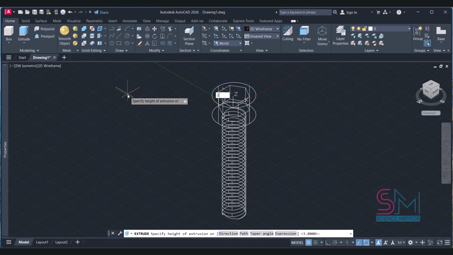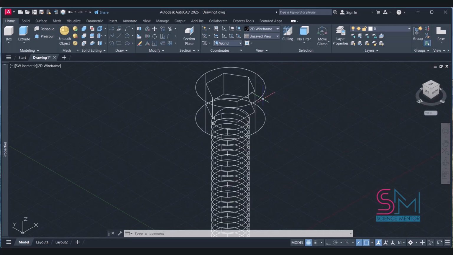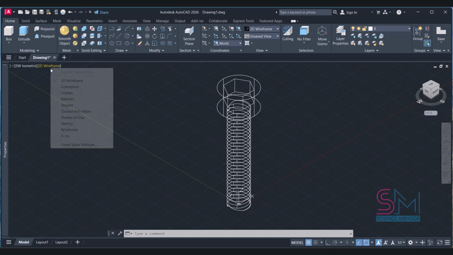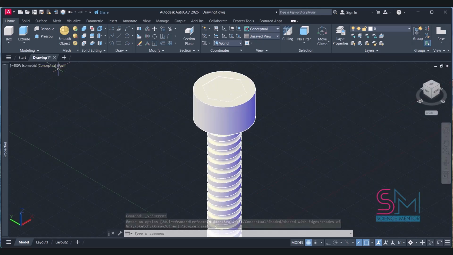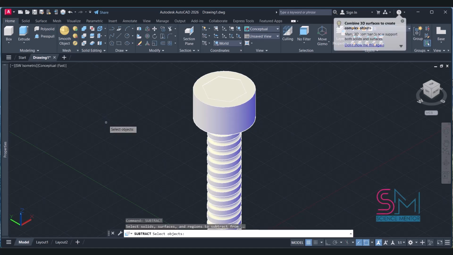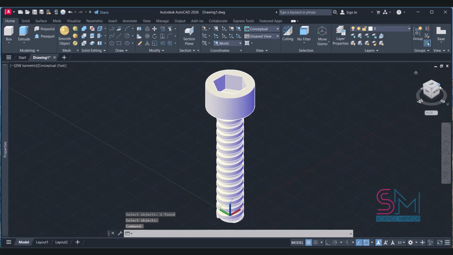Then I extrude this shape down into the bolt head and use Subtract again to cut out the Allen keyhole. And there you have it, the bolt is almost ready.